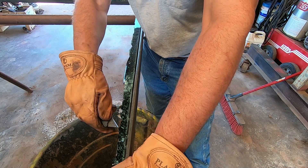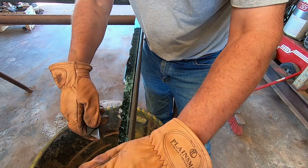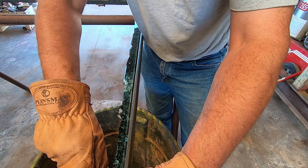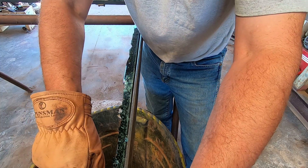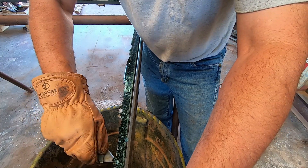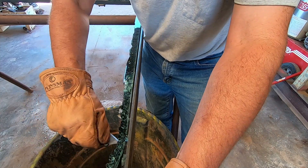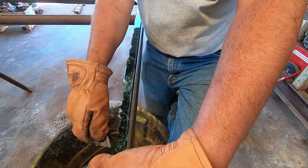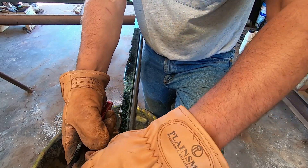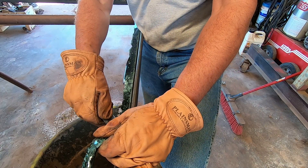Little pieces of glass fly everywhere when you do this. I got some floor dry on the floor I've been needing to sweep up, but I thought I might as well do this first and get it all out together. Anyway, the job I was working on — I was filling a swimming pool and I kind of halfway regret that I didn't film any of it. I've got a few pictures I might show.